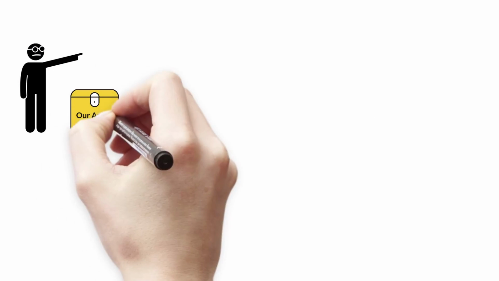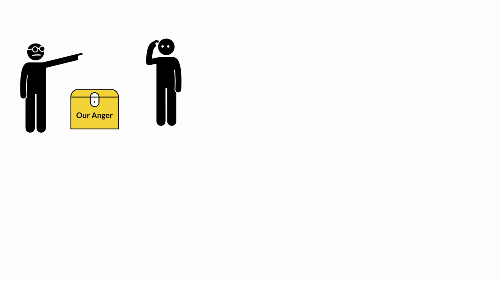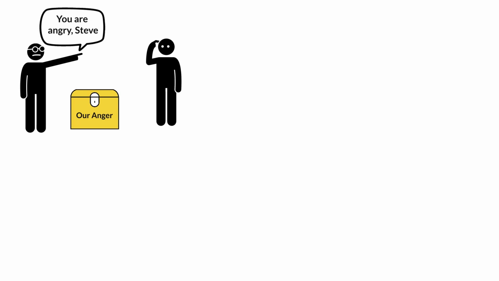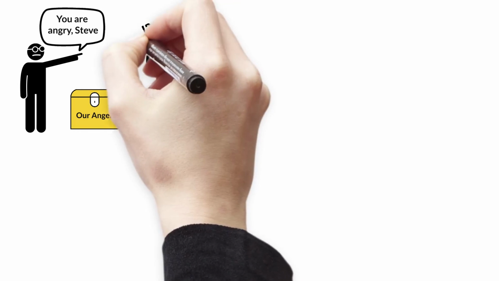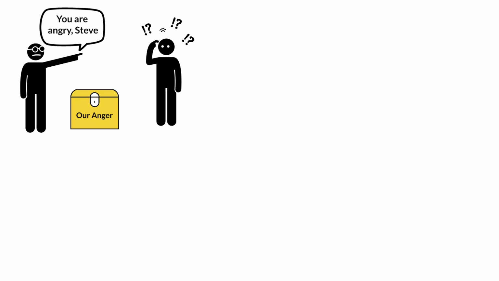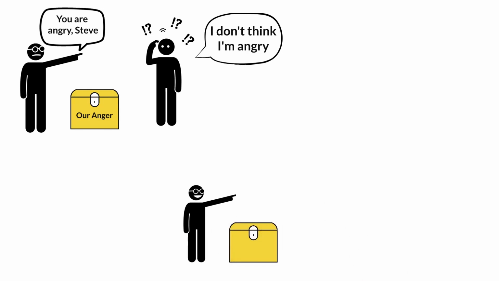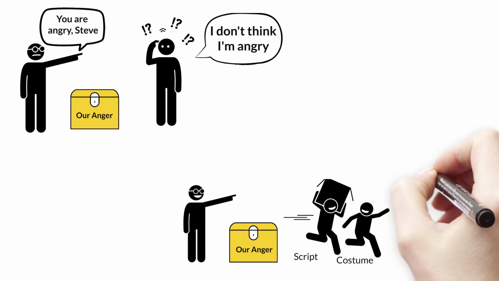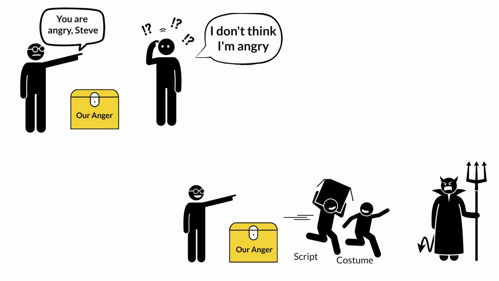For instance, if we are uncomfortable with anger, we say, "Okay, Steve, you will be the angry one. I'm not angry." At this phase, Steve felt a bit odd and out of character. We are telling him that he is angry, but he may feel that his costume and script do not fit with what we are saying. Projective identification takes this a step further. We also handed over the script and costume to Steve, and he ended up actually feeling and acting out those roles that we projected on him. Now the real drama begins.